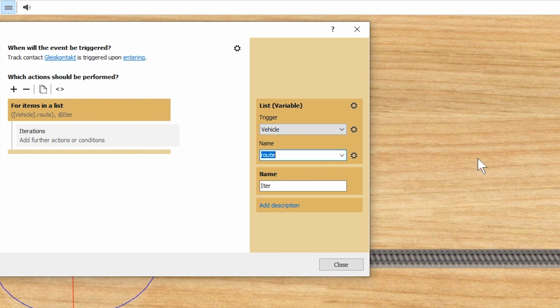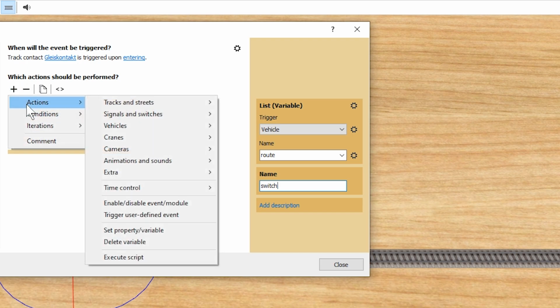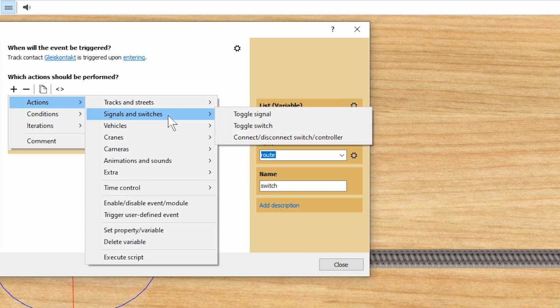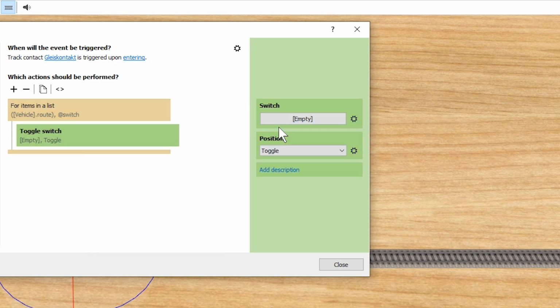And you know, those are the items 1, 2 and 3, and each item is now one, well, it says iter here for iteration. You could say it's one item or one element from the list, or why not say one switch. It's the definition for one of the switches. Now with this set, I can define the action that I want to perform. I want to set a switch. And the switch now is inside that one item I picked from my list.